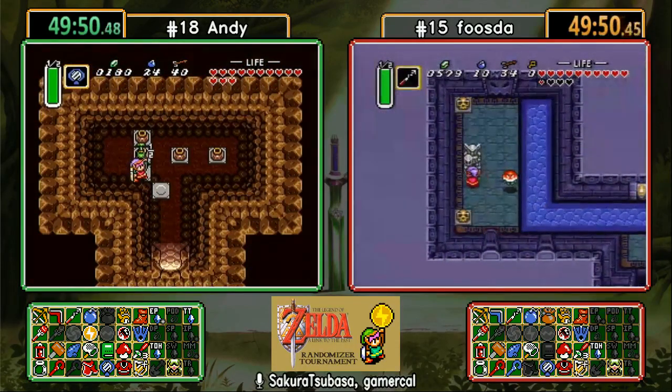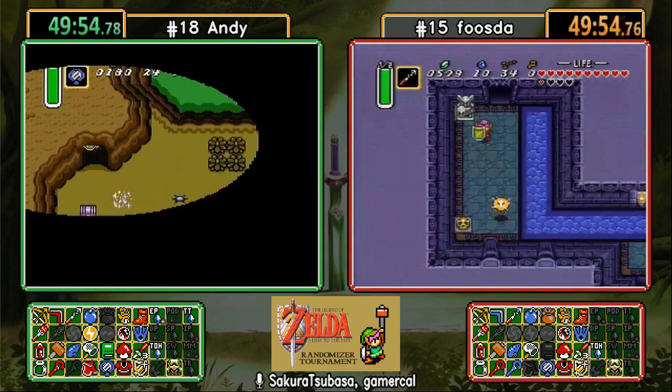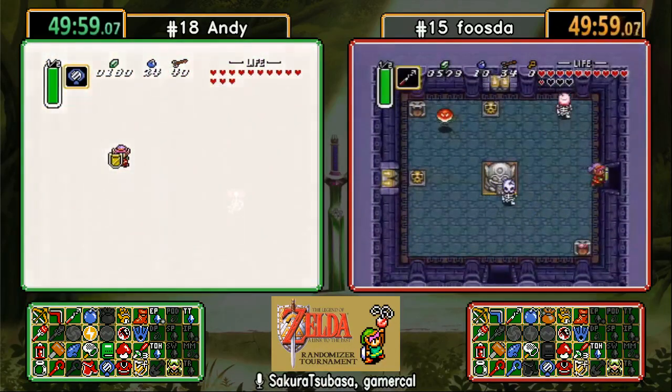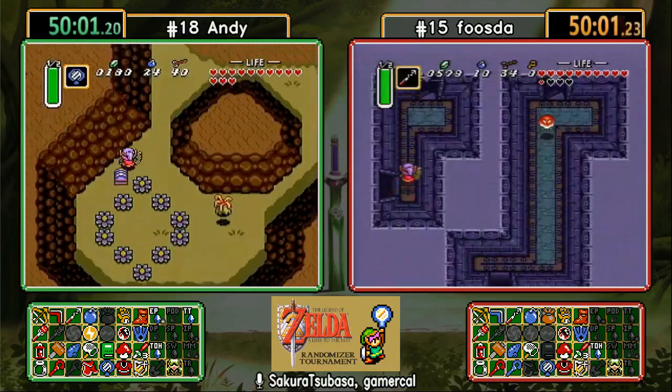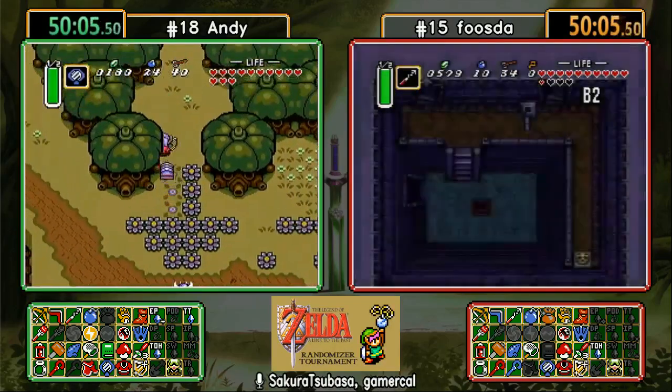If there's 100% way of not getting caught by that, I need... Yeah. You do not have to push this again, though, foosda. He just wanted to give Link his daily leg workout. Remember? It's okay, he's taking the scenic route round. He's fine. Don't skip leg day, Link.